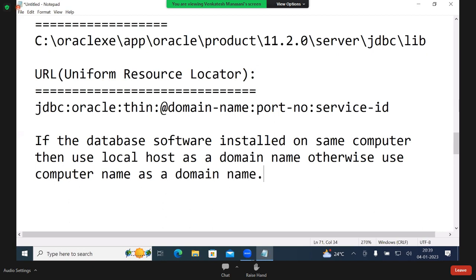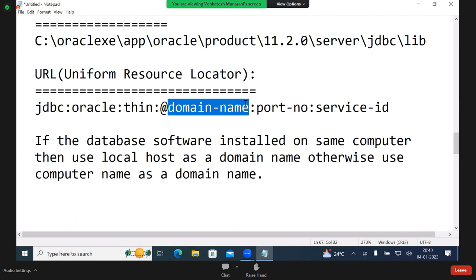If the database software is installed on the same computer, you have to write localhost here. If the database is installed on another computer, you have to write that computer's name here. Then this Java program connects to that database. That is the reason the URL differs.